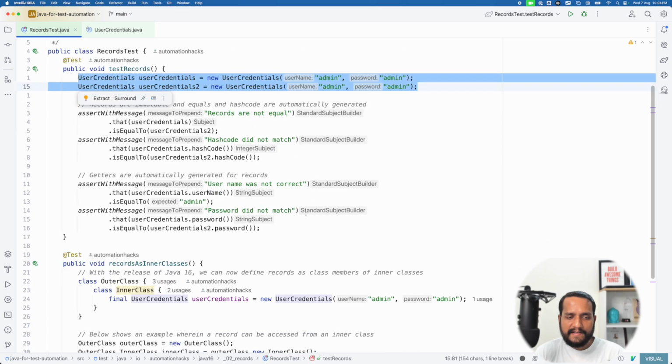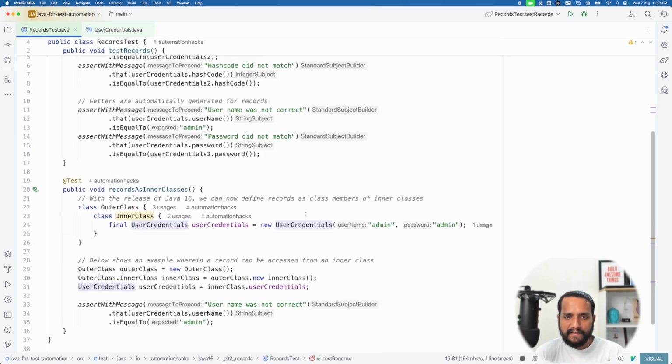Now, a slightly more complex example on top of it is that you can use record classes even in inner classes. Now in Java, an inner class is a class within a class. Sometimes if you want to implement, say, data hiding and you want to modularize some piece of code within a class, you might want to choose to write it as an inner class. So let's see an example of this.